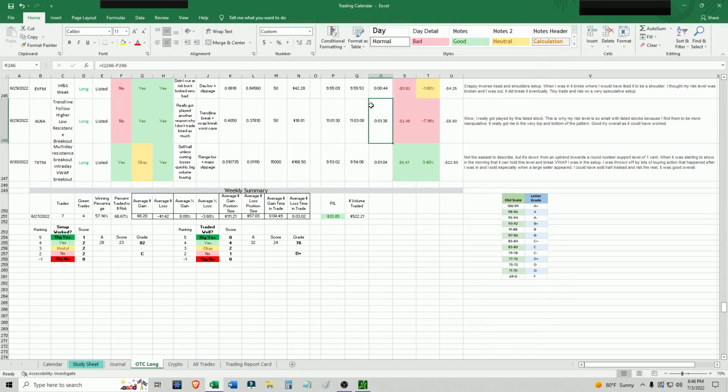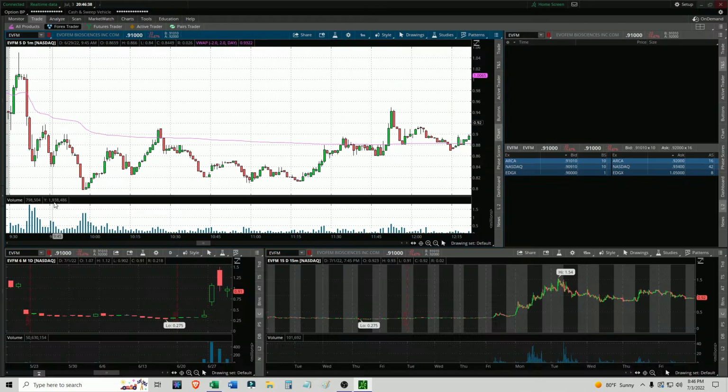I sold the same minute actually at 84.56. So at 9:55 I got out at 84.56. So I got out right around here near the bottom. Again, I was in it thinking this level was going to hold, and then it broke under, and then it looks like it was going to break my risk level, I think, or maybe I got a bit confused on it, and I just cut it right there.